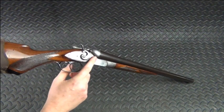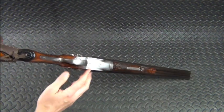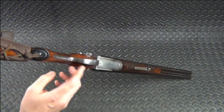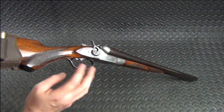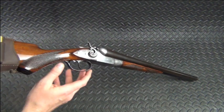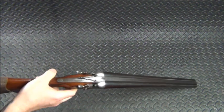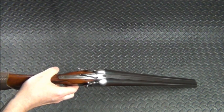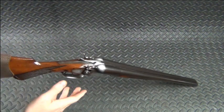Went ahead and polished up the receiver as best I could. There's going to be some old school oxidation and stains in here that I couldn't get out. Polished up the trigger guard, went in and cleaned everything out internally, made sure everything was good to go. I love the exposed hammers here — they work great, so smooth. Clean, just clean breaking triggers. Wonderful, I'm very happy with it.